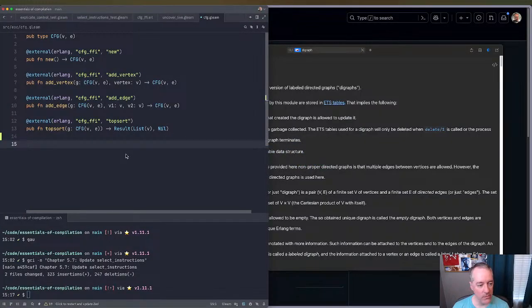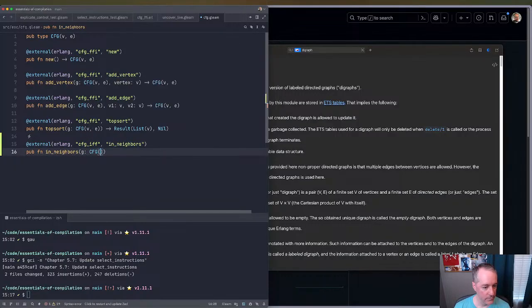Okay, so what we'll do is we're going to need in neighbors, which takes a vertex v and returns a list of v, and the same for out neighbors.